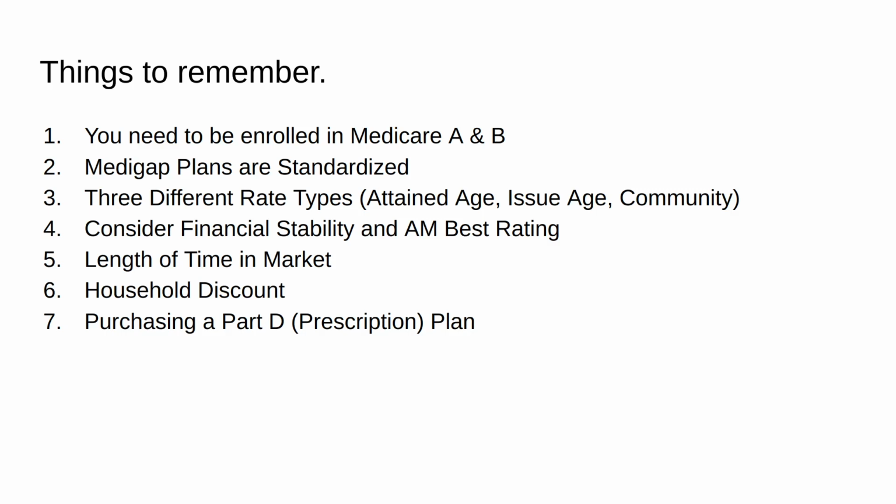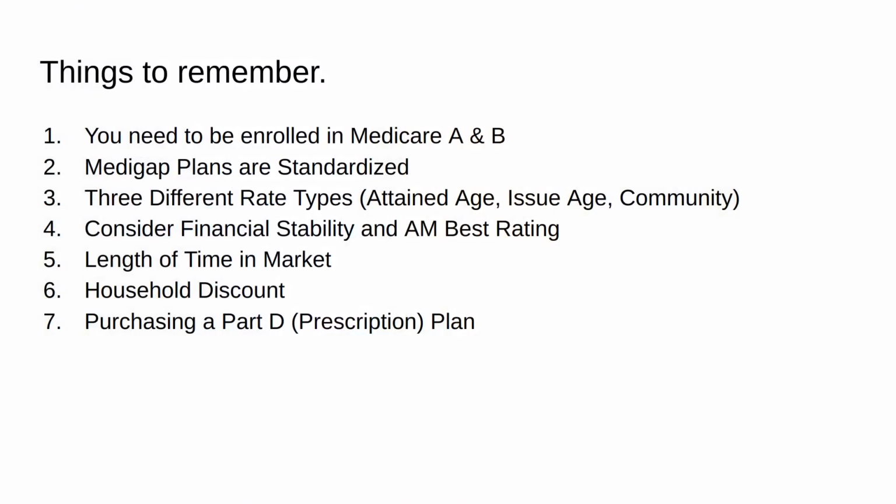Another thing to remember is that the Medigap plans or Medicare supplement plans are standardized. So what does that mean? Well, Medicare supplement plans are standardized by the federal government, which means they all have to give you the same coverage. One of the things that I hear regularly from people that I talk to is they're looking for the best company. And although company is important when it comes to Medicare supplement plans, you really need to decide which Medicare supplement plan you're going to choose first, because then you can start to research the companies and look into the stability and some of those things as well as the prices. And so that's just something to keep in mind.